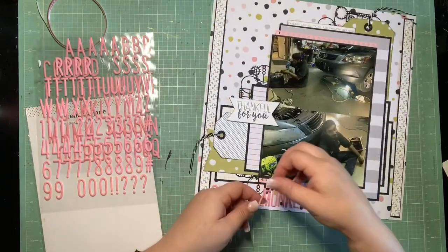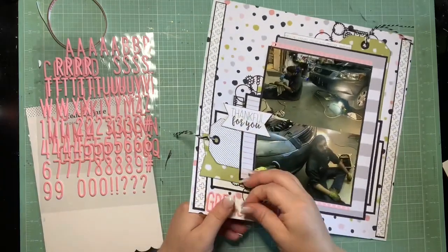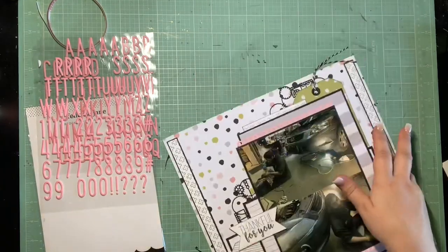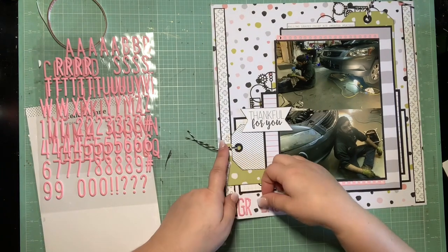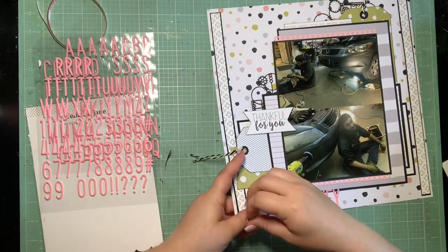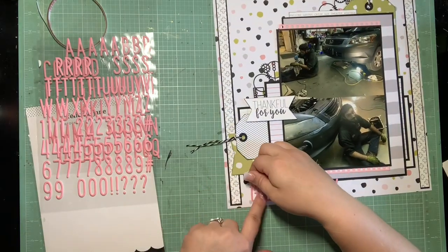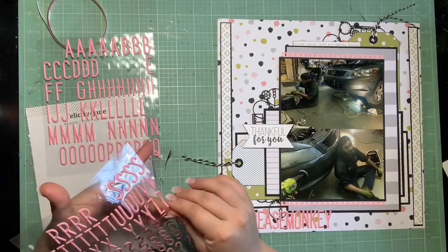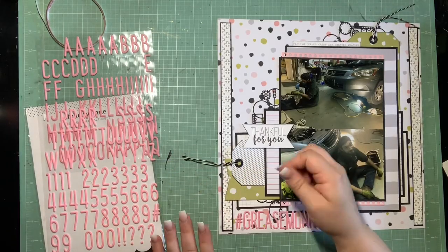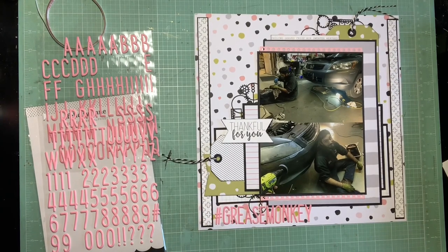And then once that's finally down, I'm going to do a little bit of journaling down the side of the photos, and all it says is, it comes in handy that Marcus loves working on cars, new oil pan, and CV axle, and saving lots of money. It's very convenient for sure having him have this skill set. So I'm just fiddling around again with the spacing now that I decided to change that a little bit. But I think that looks a lot better than how I had it originally.